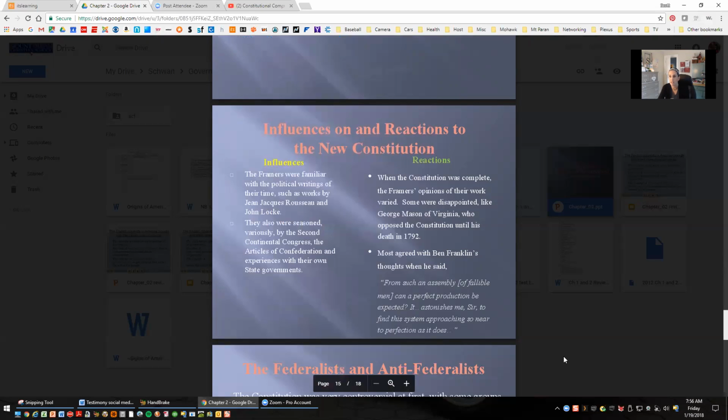His words ring pretty true. We've only amended the Constitution 27 times. 10 of those amendments were created at the birth of the Constitution and the Bill of Rights. And 2 of those subsequent amendments canceled each other out in the form of prohibition.